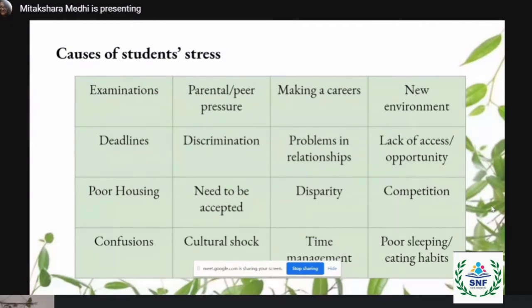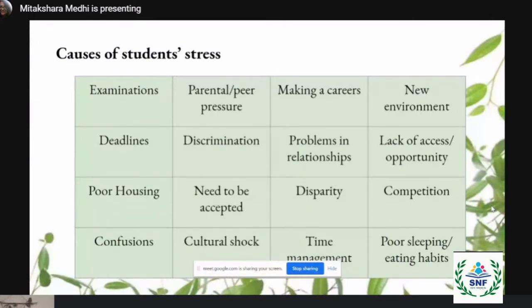Okay, so I'll just explain each of the stresses because, as someone pointed out, I'm so sorry, because I'm sharing the screen, I'm not able to see your names, but it's different for different people. This whole grid would not only help us understand our stress, but also the stress of others. So one is examination, which has been shared here as well. Next is parental and peer pressure, which is again, a lot of us, most of us face that. Making careers, because see, we are again starting our specialization from our undergrads. So we are always wondering where to get a job, how to make our careers, or if this is the right career for us or not.